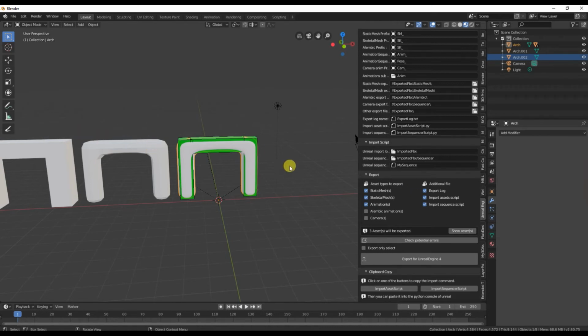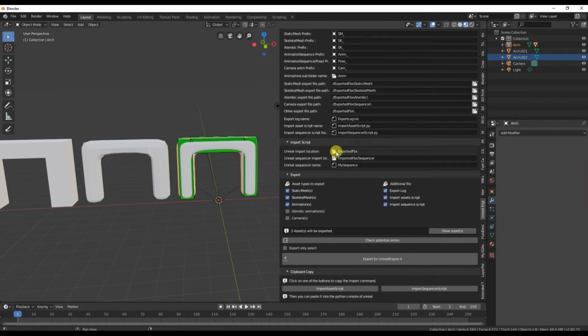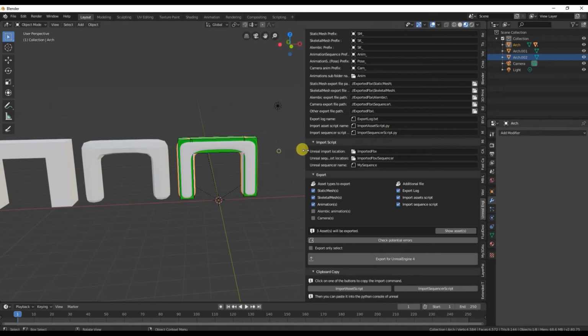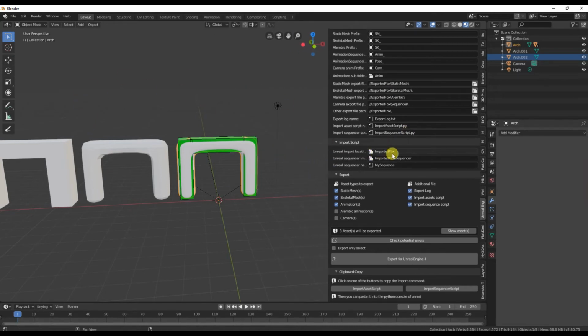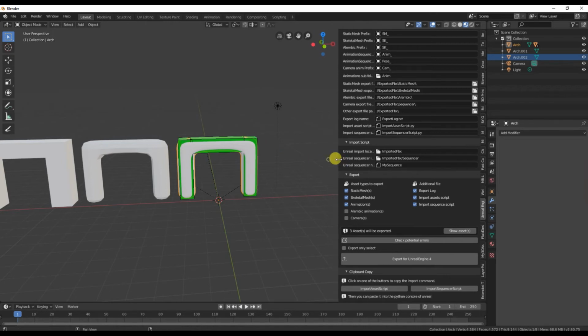The way they say it on their website is this will import, but the LODs won't, because you have to run the Python script. What you have to do is paste in here the Unreal Engine location where they're going to be imported to, because once you run it in Unreal, it's going to look for this location. So that's what I did, and then I hit it, and they didn't get pulled in. So this is the other way to do it.